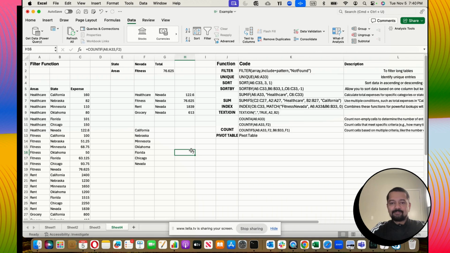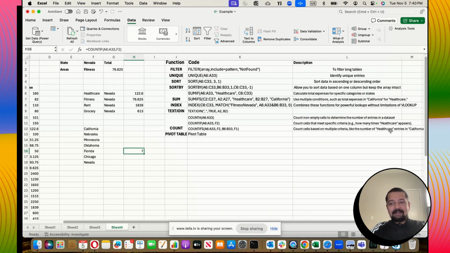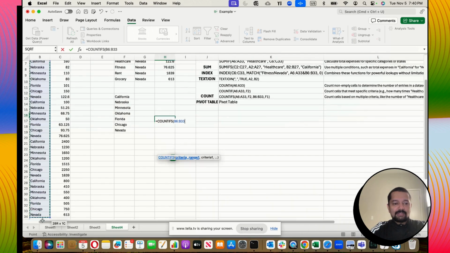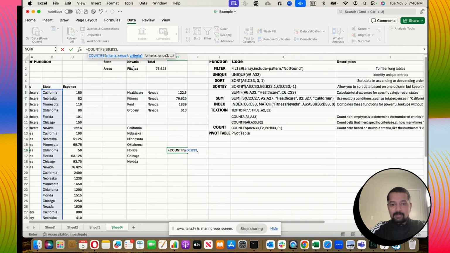7. Okay, now the COUNTIFS function can use multiple criteria at the same time. For example, how many instances from A6 to A33 match fitness?